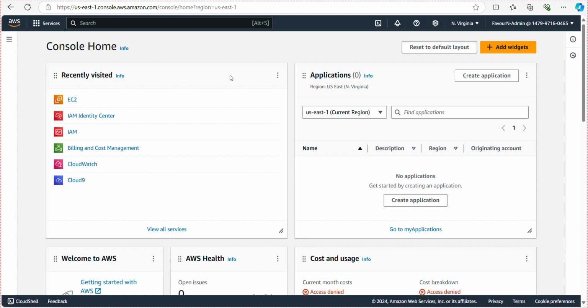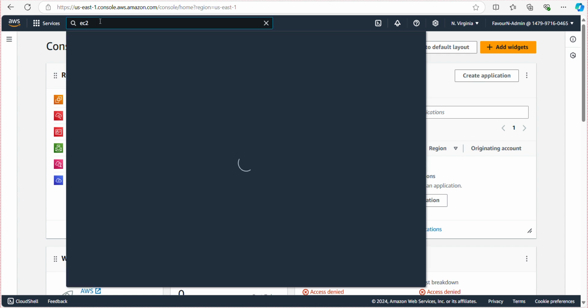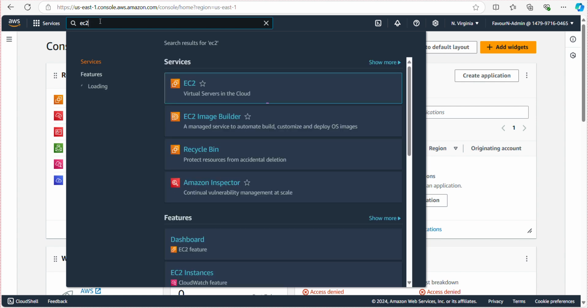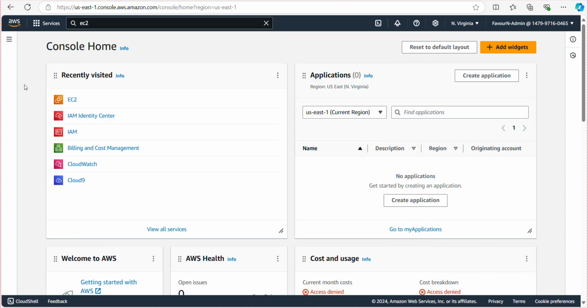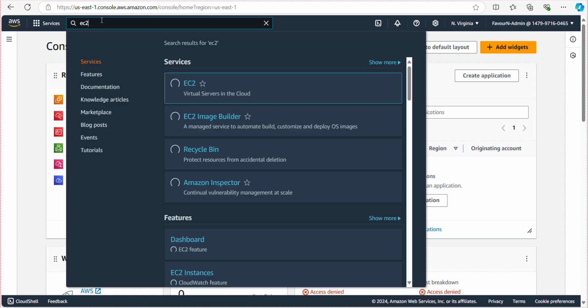Today I'm going to be talking about EC2 from the hands-on approach. Now, on the CCP level, EC2 stands for what? Let's take a look. Once we go to the search, we can type in EC2 and EC2 is going to pop up. Now, why did I do that? Simply because if EC2 doesn't come up on your recently visited dashboard, that is if you are freshly new to this, then you can easily pull it up from here.